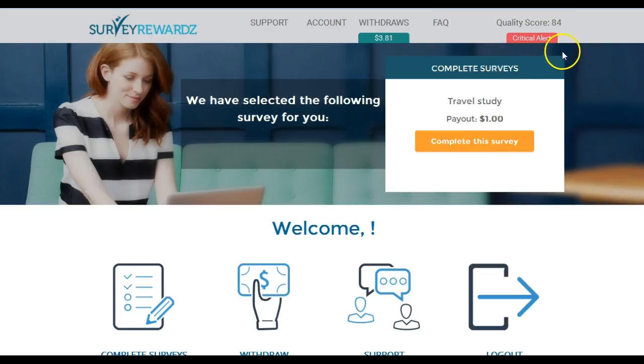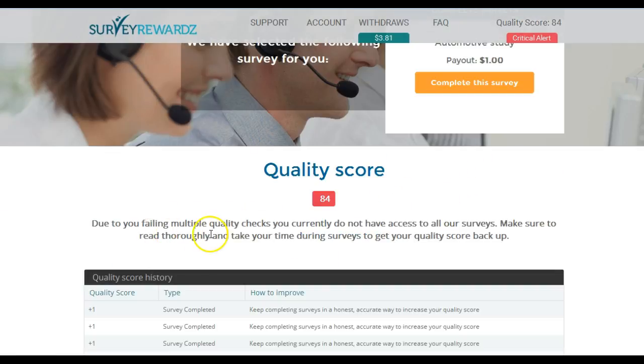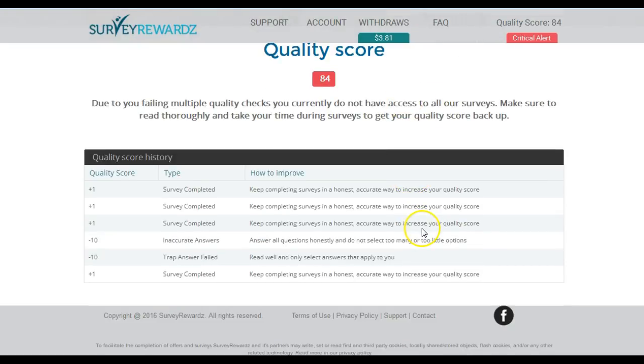Now, let me bring to your attention the quality score. It says critical alert, and it's 84. Why do you think that is? Okay, let's just click on that, quickly, to keep the video short. I'll click on that, and it goes to show the score is due to failing multiple quality checks, right? Because I was just putting random things, and it's wrong.